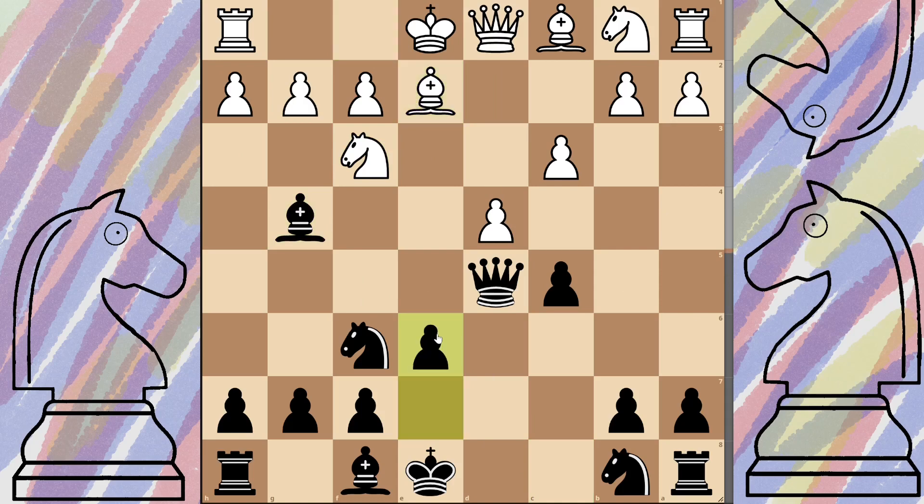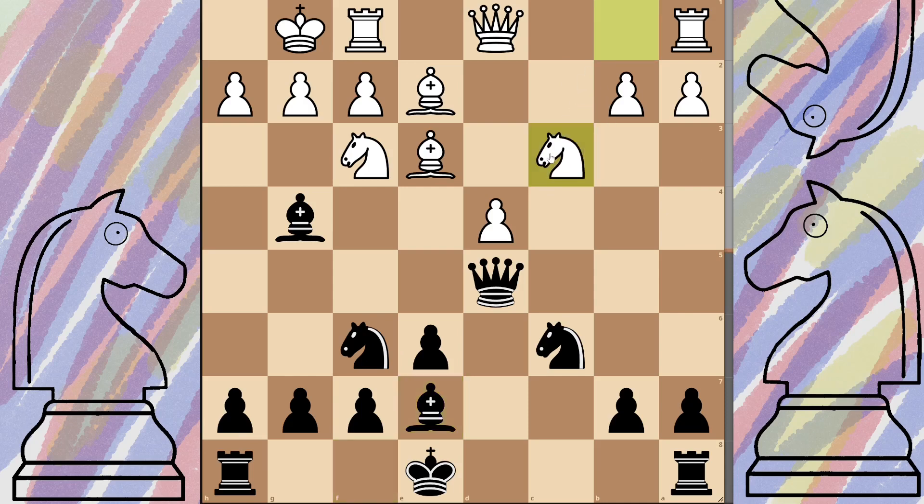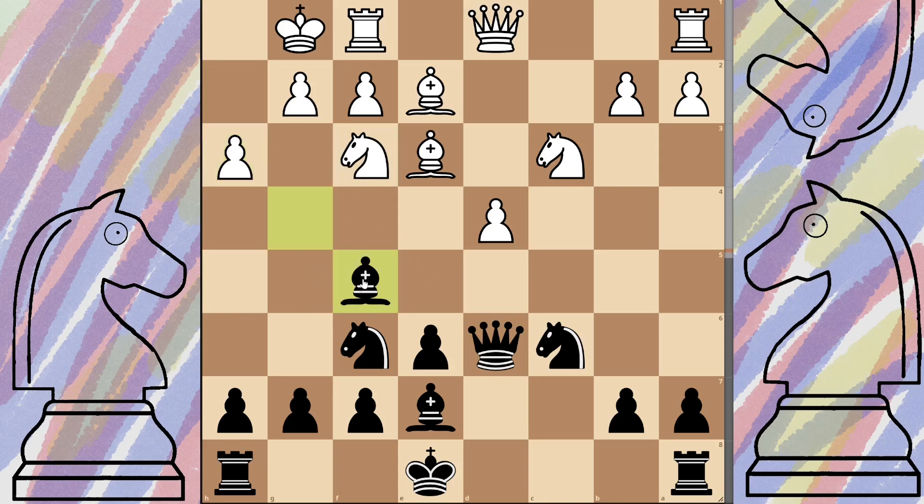They'll block the pin, so just push your pawn forward to open up your bishop. From here they're going to be castling off kingside - the most logical move - and just continue developing, get your knight out. Normally they'll want to get their bishop across to help out this pawn, and then after the exchanges just get your bishop to support your knight. They'll get their knight down to kick you out of the way, so just bring it down one square keeping plenty of pressure on the kingside. From here it's a pretty equal position - they'll try to kick your bishop out but just bring it down and you can see by the analysis bar it's pretty much bang on completely equal.